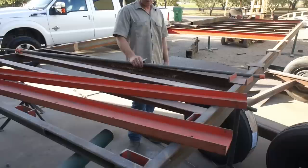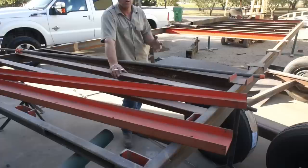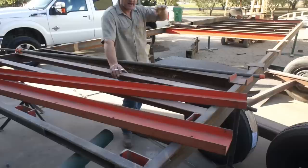I thought I'd give a little recap of where we're at, what I've done over the last couple of evenings, and what the overall goal is. So it's 26 feet from the front of the deck to the back of the deck, tongue not included.